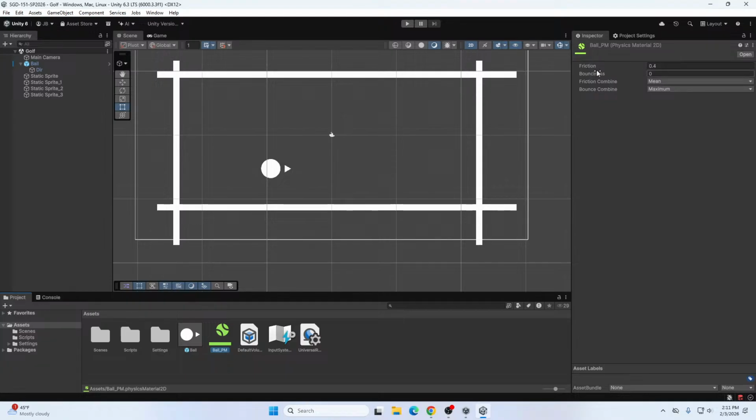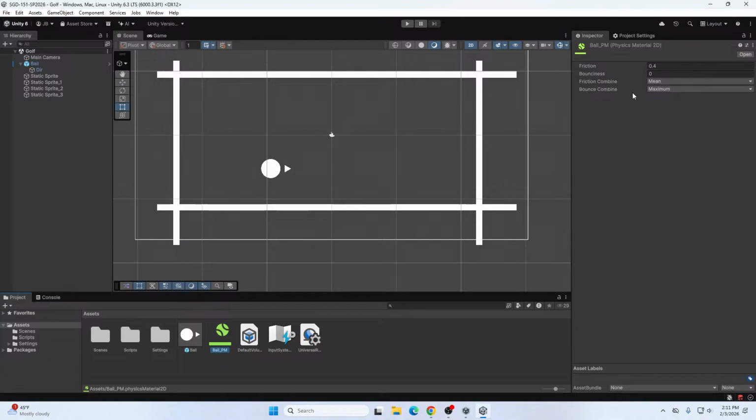It has a property for friction, for bounciness, and then some options for how, when two objects hit one another, this physics material should react to others. For instance, maybe you have one object that doesn't have any bounciness at all. How do you want this bouncy thing to interact with that object? Do you want it to just take the bouncier of the two, or do you want it to sort of combine those together?